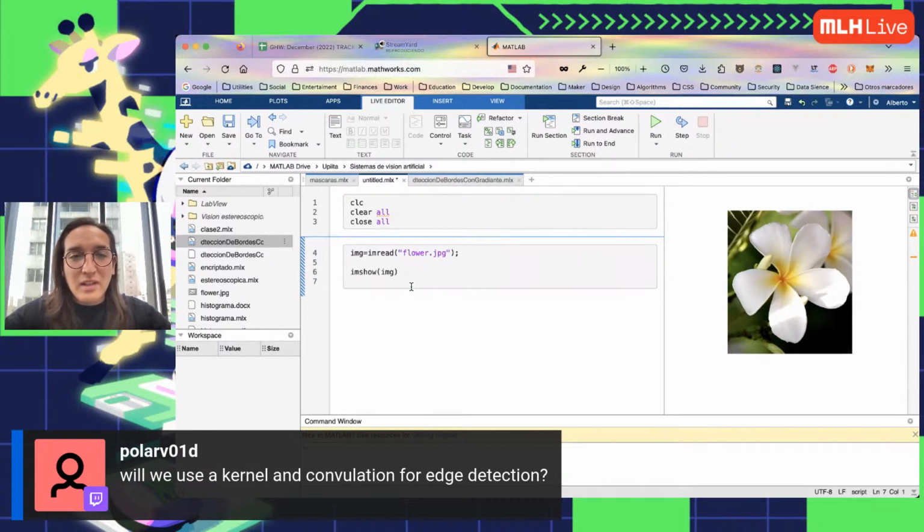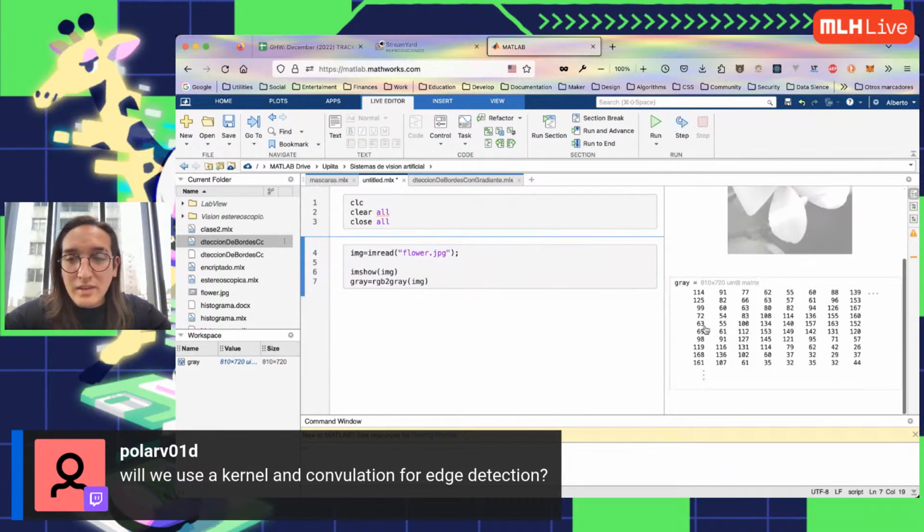So what we need to do now is to have our grayscale image. To do that, we are going to first use the rgb2gray function and pass the image. I want you to notice something.